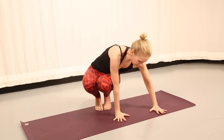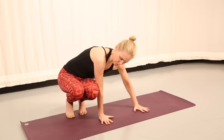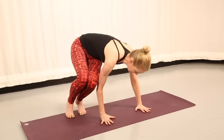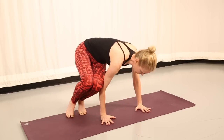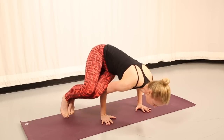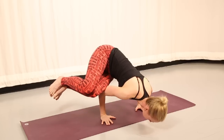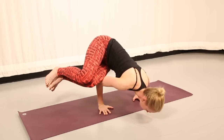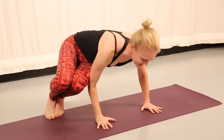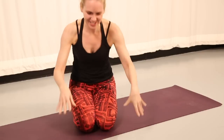If this is enough for you, hang out there. And then start to open up your arms. So you're about shoulder distance. Keep squeezing the thighs. Lift your hips up as high as you can. Center your nose right in between. And then start to lean forward. Keep your elbows on top of your wrists. And as your face goes forward, your feet will start to lift off. And release it down. Okay, so just rest and circle your wrists and just try to have fun with it.